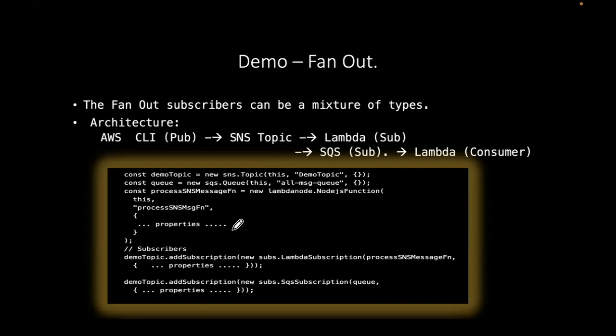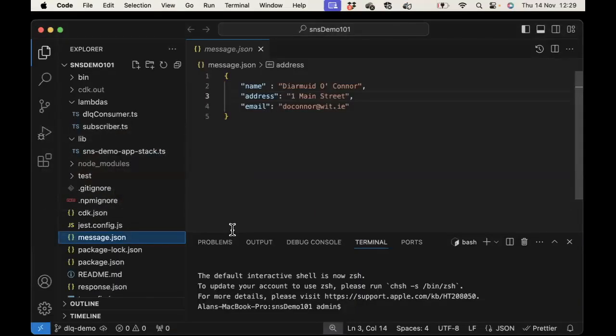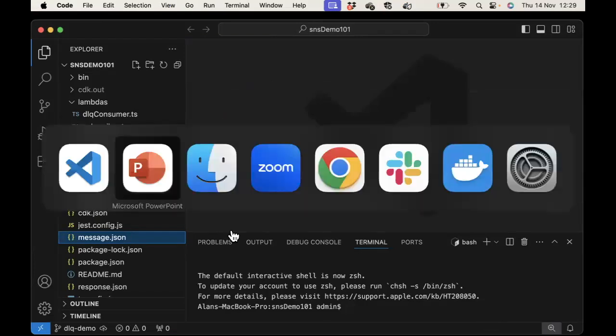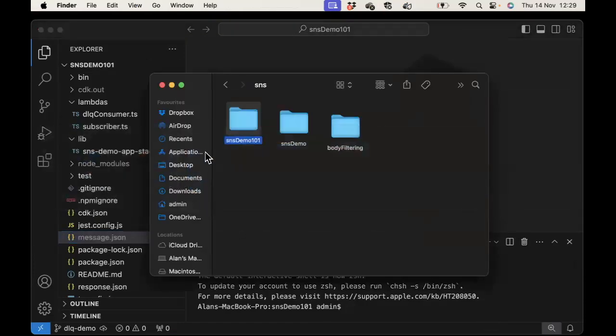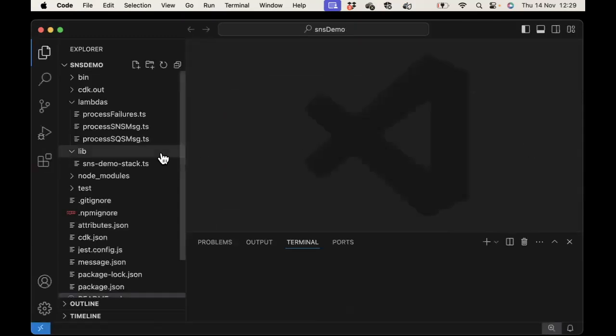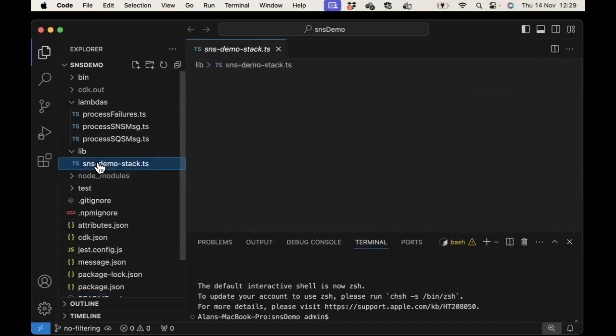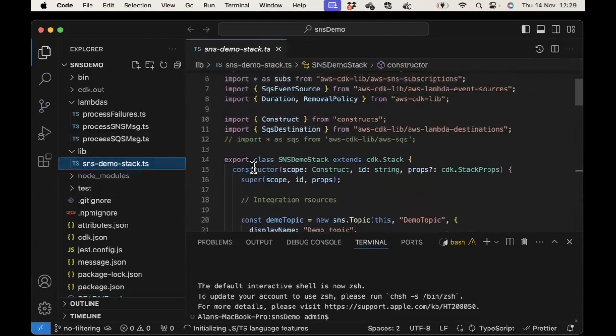Maybe if I just switch over to the actual code. So it's a different one now from this one, actually. Let's look at the stack file from the top down.